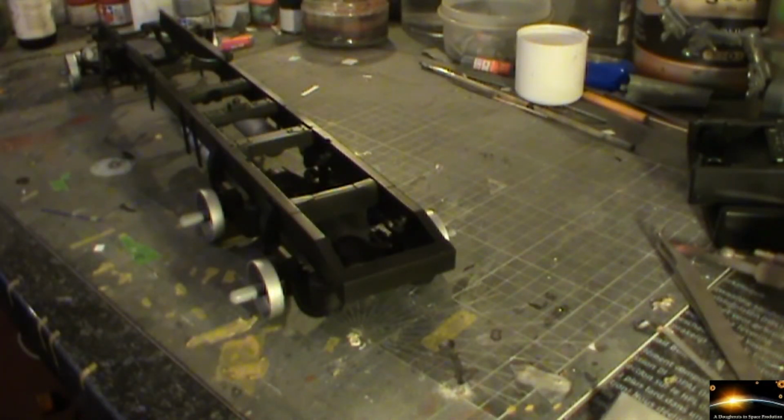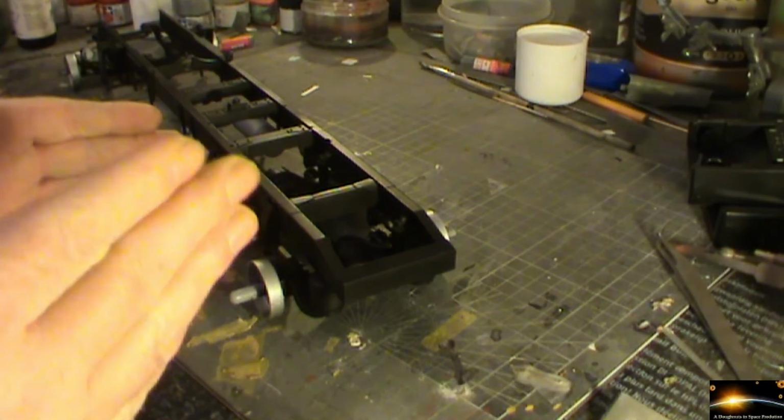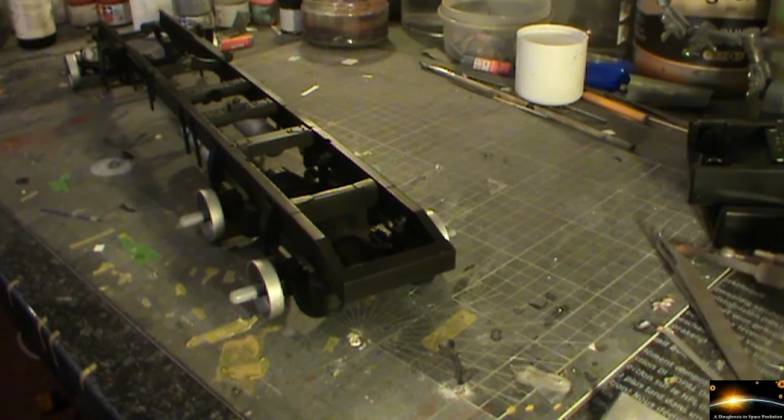We've also got the mud guards or mud flaps or whatever they are that need to go on as well. So we've got the ones that go on at the front there and then the ones that go on the back. But they'll be pretty much some of the last things that go on there as well.